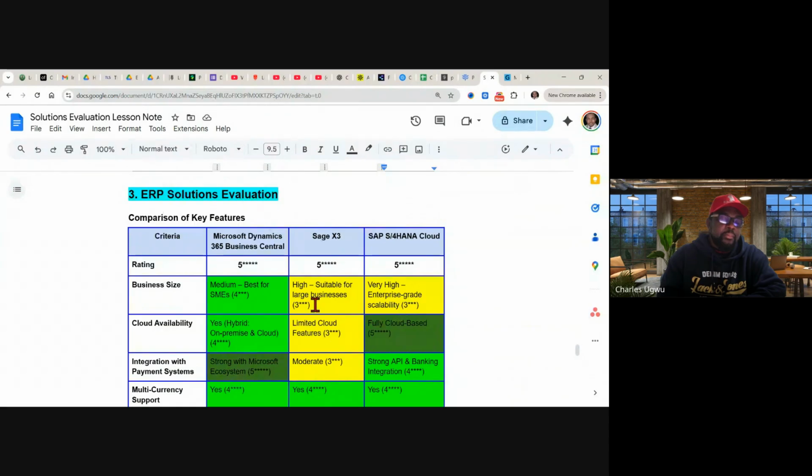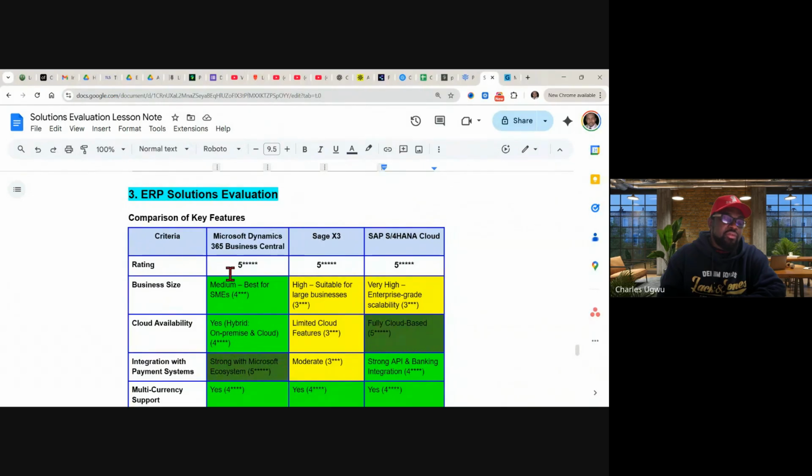So you see here, the one that suits us most is Microsoft, because this is best for SMEs. If it's best for SMEs, it means it's better for us because we are within this category. We are not a large corporation. Sage is for large corporation, and SAP S/4HANA is for large corporation. And we see cloud availability.